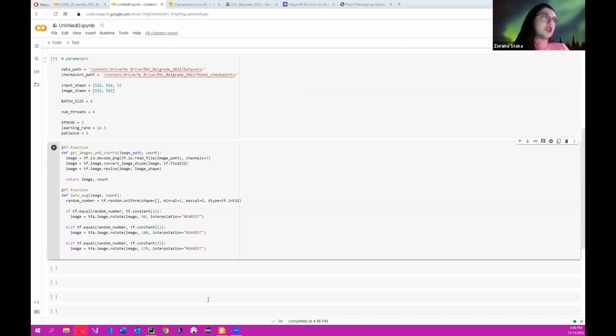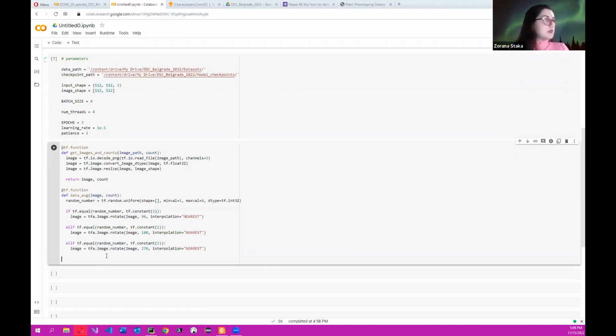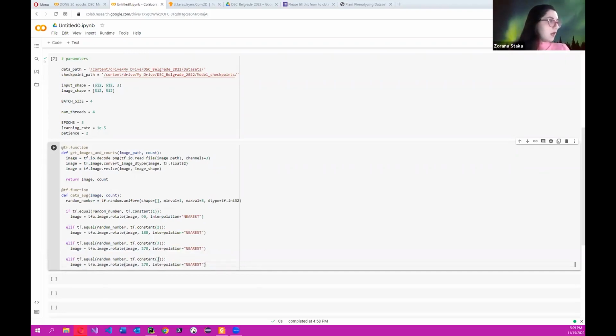The next transformation can be mirroring. Again, I'm going to copy paste to save some time. It's going to be 4. Mirroring is part of flipping, which is actually part of TensorFlow, so we don't need TensorFlow add-ons. Here we're going to say flip left, right.